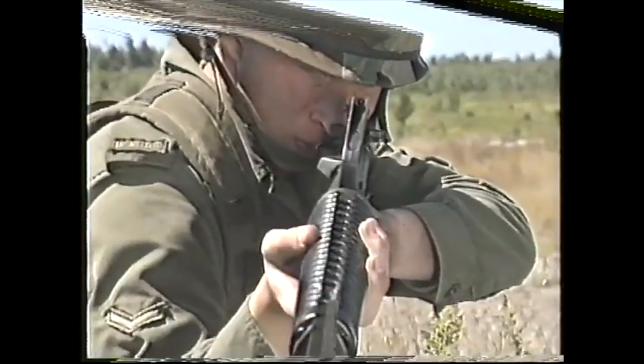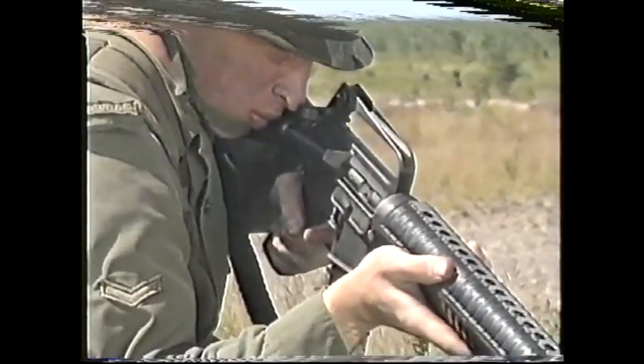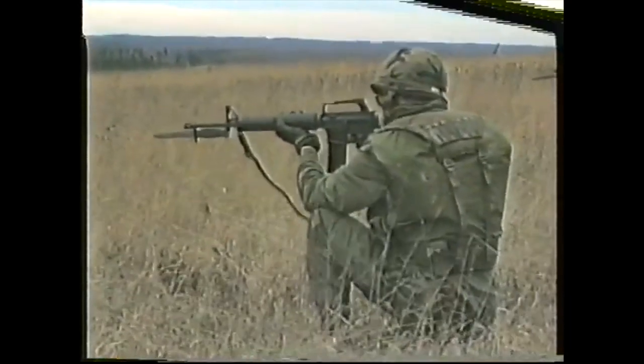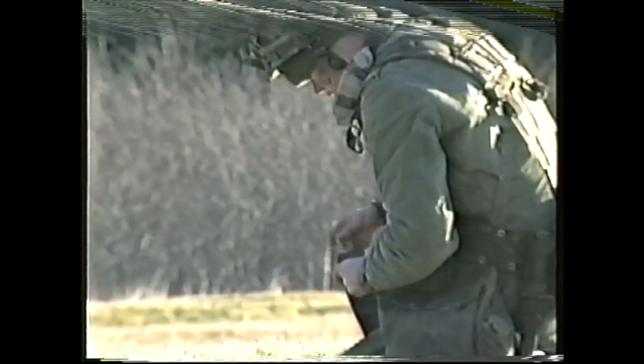It is capable of a high rate of accurate, rapid fire at ranges up to 300 meters when used by an individual. It can provide effective section fire at ranges up to 600 meters. It can be fitted with a bayonet for close quarter fighting. The magazine holds 30 rounds.